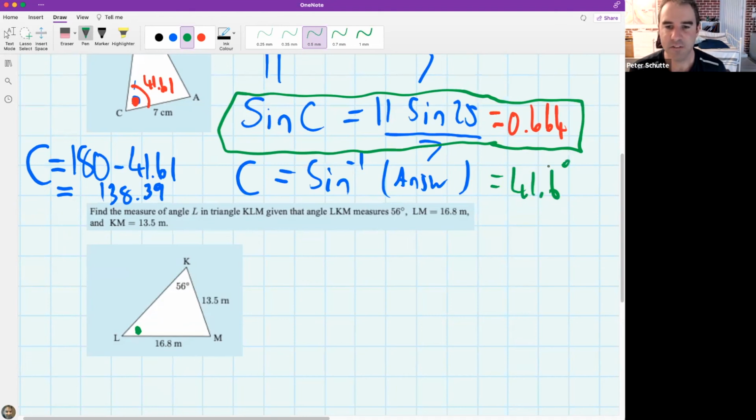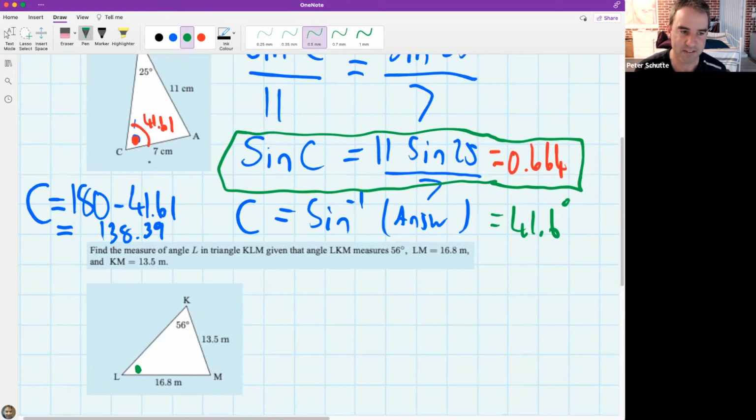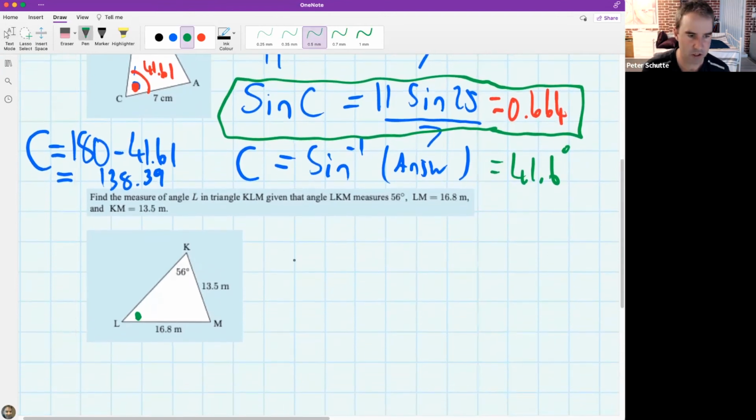Now, given the two options, all I've been introducing in this last bit is that when you use the sine rule, there are actually two possible right answers. Most of the time, it's just going to be the smaller one. But if the angle you're looking at in your triangle is greater than 90, it could be a second option. And that's what I'm showing you how to get. It's very easy. You just go 180 minus. Okay, let's have a look at this last one, and then we're going to bring the lesson to a close.